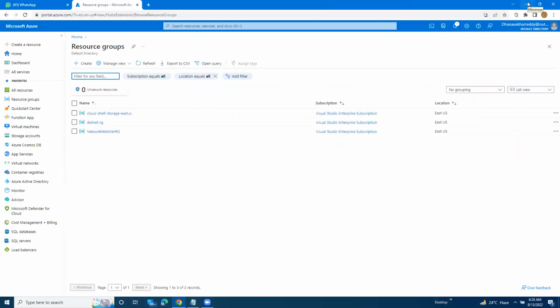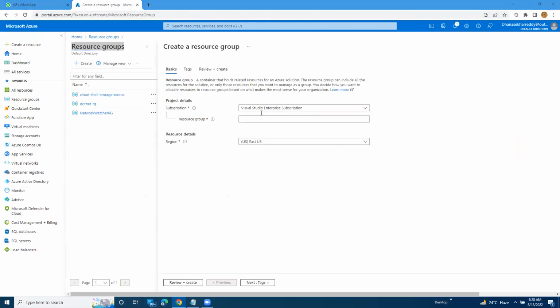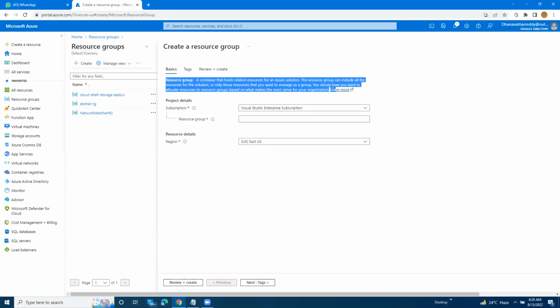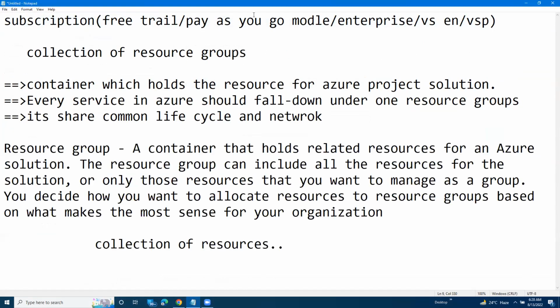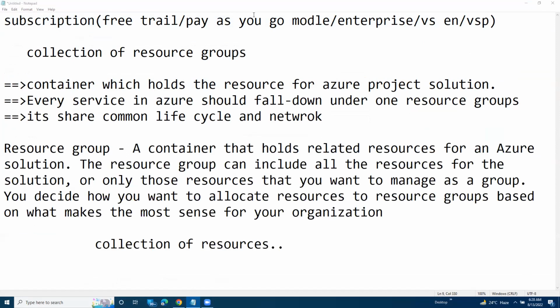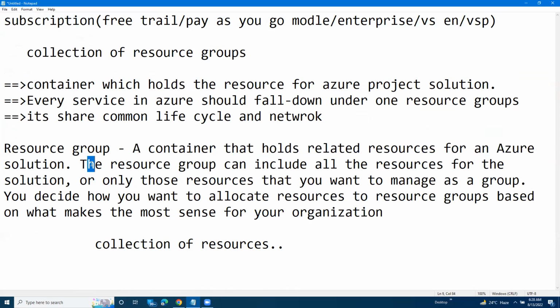How can you create the resource group? See, go to resource group, create it. If you observe, guys, this is the definition. This definition is provided by Microsoft, not by me. It's a container that holds related resources for a project solution.